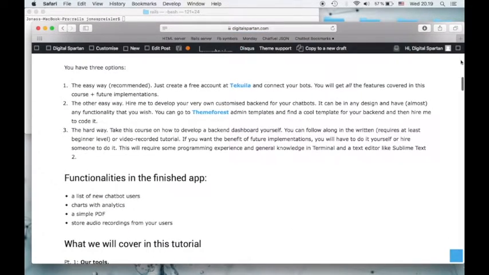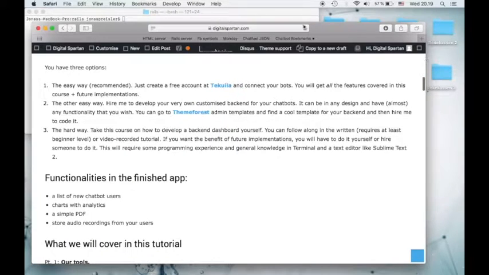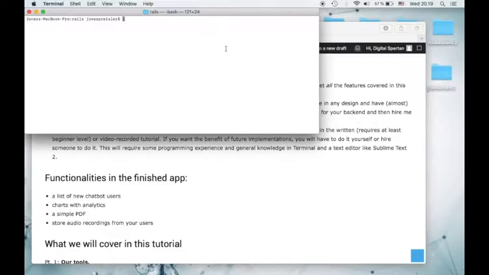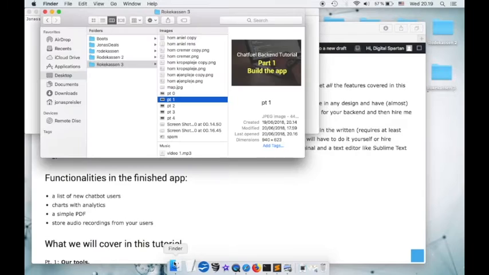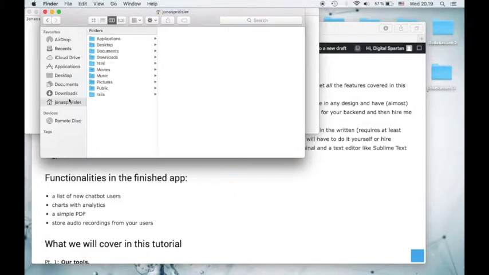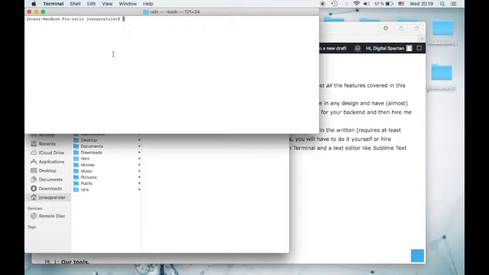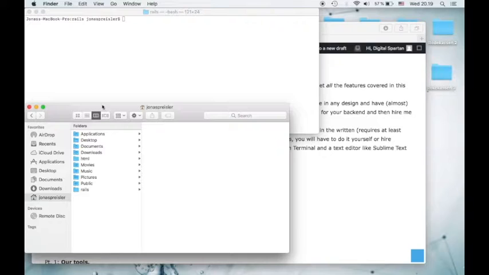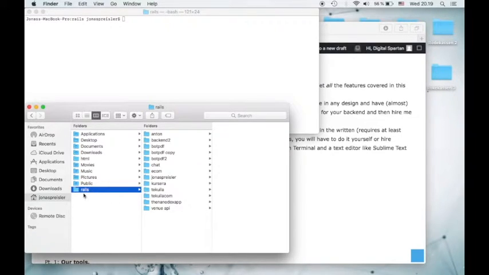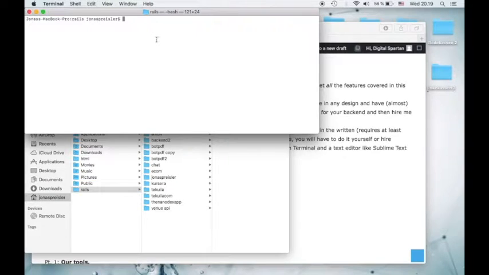Okay, I will just use my own articles as a reminder if I forget where we are. So the first thing you want to do is you want to go to the terminal and you will create a new app. And when you open terminal, the location of whatever you are doing here will be in your users folder right here. And I like to host all my apps in a folder I've created, which I call Rails. So to change directory into Rails, we will write cd for change directory Rails.